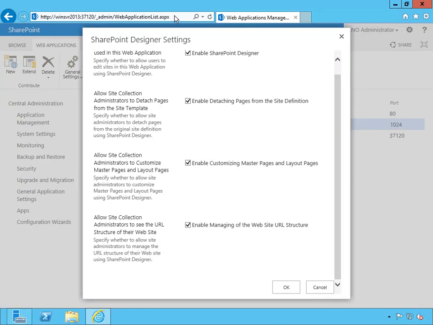This will allow the site collection owner in their site collection to see these types of pages and to actually be able to work with some of them, to actually be able to do custom modifications in their area. Again, this is kind of the top level of customization, something that you really want to make sure that the site collection owner understands what the consequences are, that you understand what you may be called upon to support, and when you're in agreement on those, then you can actually leave it checked and allow them to manage the website URL structure itself. So I'm going to leave those there.